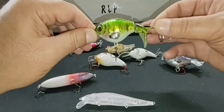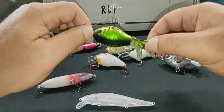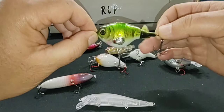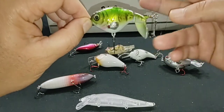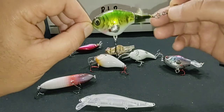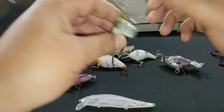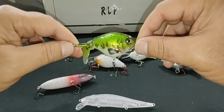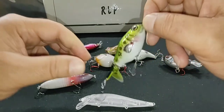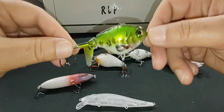Man, this damn thing, it does spin. If you reel it in fast, it spins in circles. This is the sugar booger bass. This is the last video I just put out. It ain't do too well. A hundred something views or something like that I got. But yeah, the sugar booger bass. These are nice too, man. The issue is if you reel them in fast, they spin in circles. But if you reel them in slow, they swim straight.